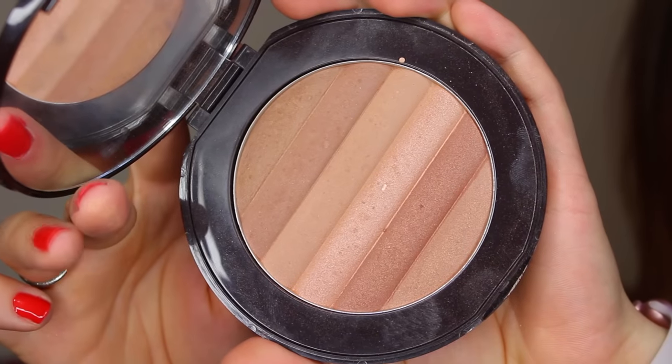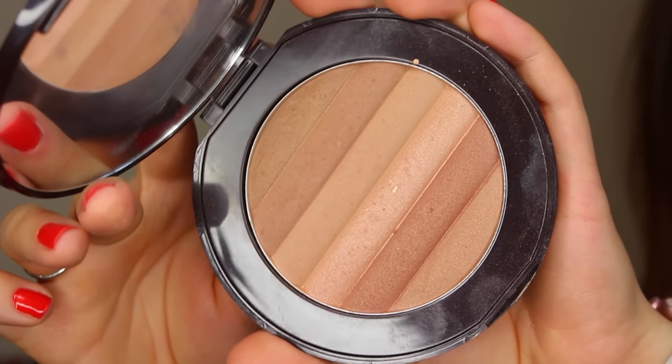The bronzer I'm wearing today is powder, and one that I think was also in last month's favorites — it's the Pure Minerals Glow Together Gradient Matte Shimmer Bronzer. I like it because it's an all-in-one situation. I can do a big swirl for an all-over glow or be more precise with just the matte or just the shimmer. It looks so natural and blends beautifully, giving a chiseled look on the cheekbones.